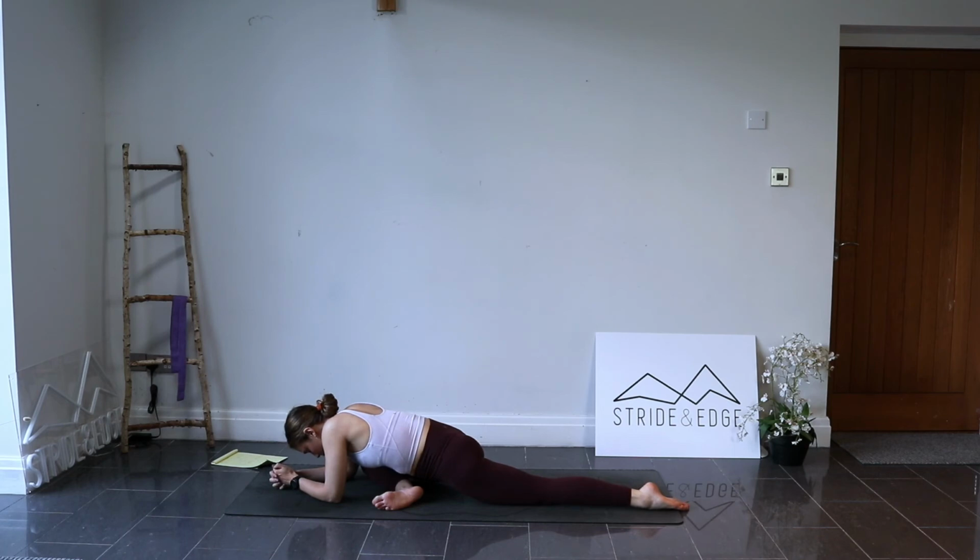So inhaling through the nose. Keep the mouth closed, exhale, like you're pushing it out through the back of your throat. And again, inhale. Exhale. Feel a little bit more release through that hip as you do this. Inhaling. Exhaling.